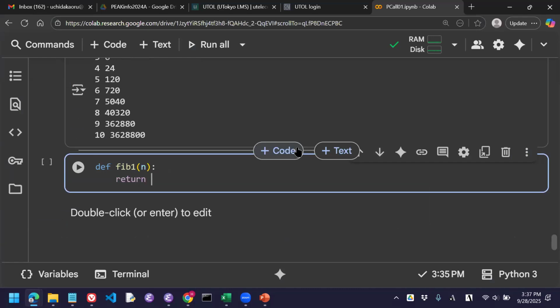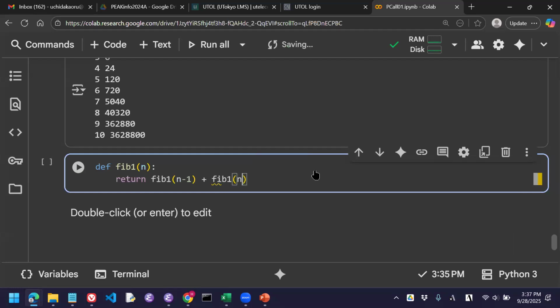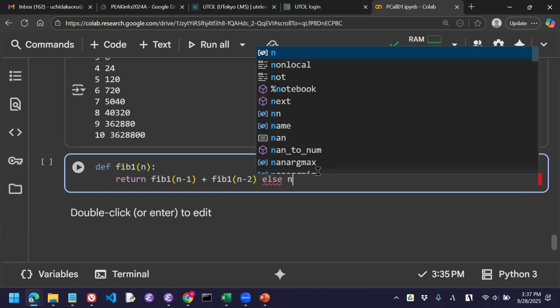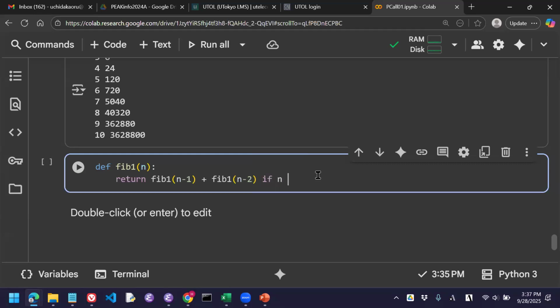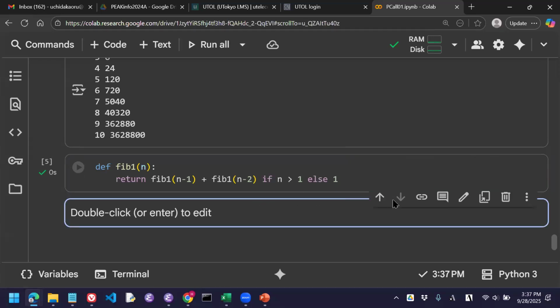Usually we write the non-terminating calculation first: fib1(n minus 1) plus fib1(n minus 2), for all numbers if n is larger than 1. Else, they are 1. The first two are 1s, so this will handle that.